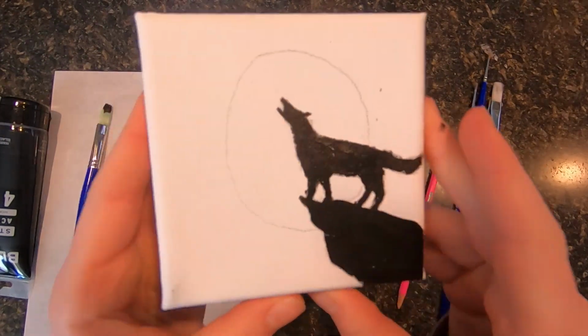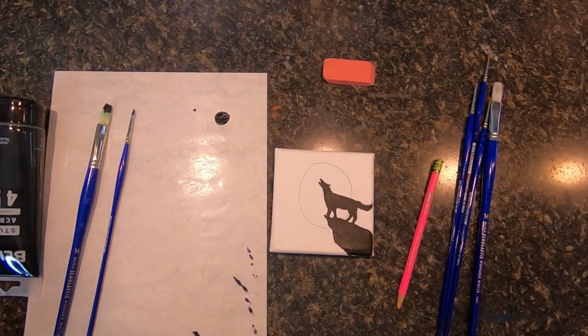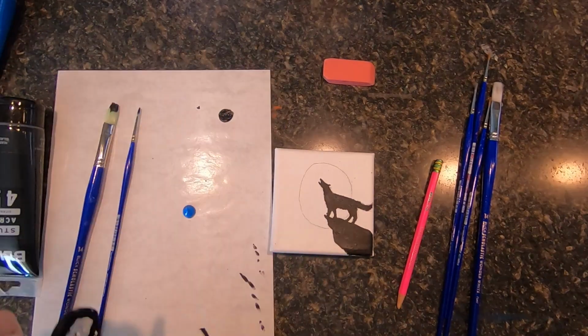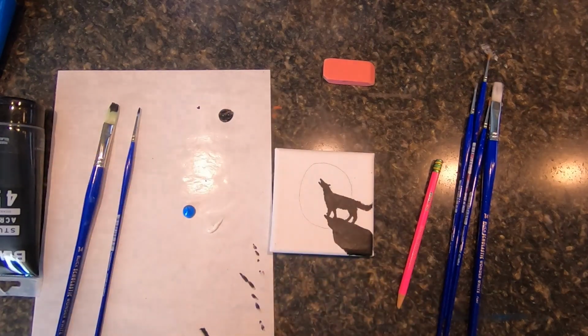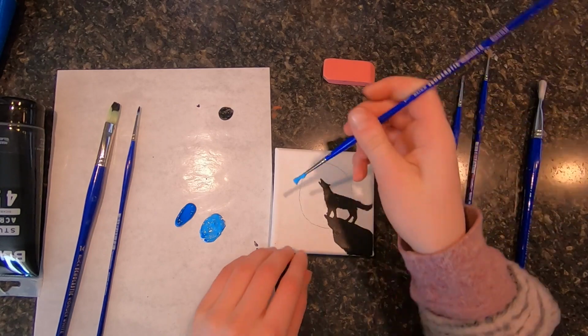Okay, so that's my moon. It's not perfect, but that's okay. Okay, so I'm gonna start off by making a super light blue. I don't need very much, so I'm gonna make two piles. Okay, now I'll take this color, and I'm just gonna make a nice ring right around this.